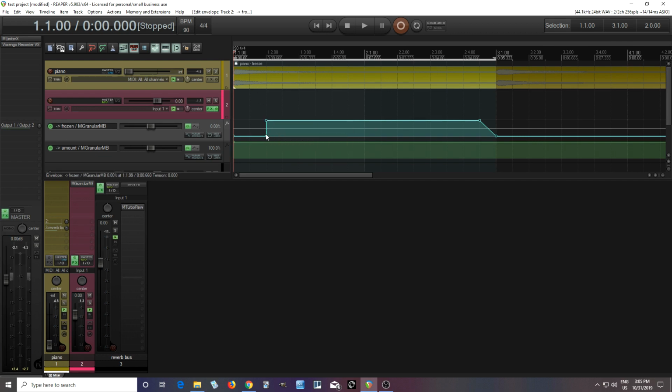I can actually, let me try moving it forward a little bit. Sometimes you have to see, if you get it too close, you're going to hit that transient, which I don't want. But if you have it too far away, it's going to be lower in volume. So you kind of have to mess with this and see how it works best for you.